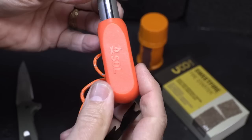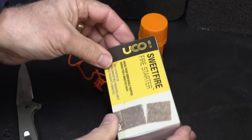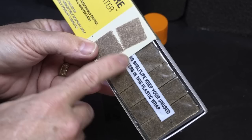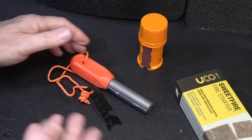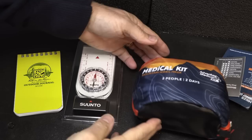The striker has a little ruler, a small striking place, a small nut driver, and a bottle opener. You can take the magnesium, shave it into a small pile, then use your striker — first getting rid of the black coating on top. It's a fairly small striker with a large piece of magnesium, which will really burn well. The cord itself is a fire cord you can use as tinder. SOL puts together very reasonably priced, good quality stuff. We also have some Sweetfire fire starters — fibrous material impregnated with a renewable biofuel.